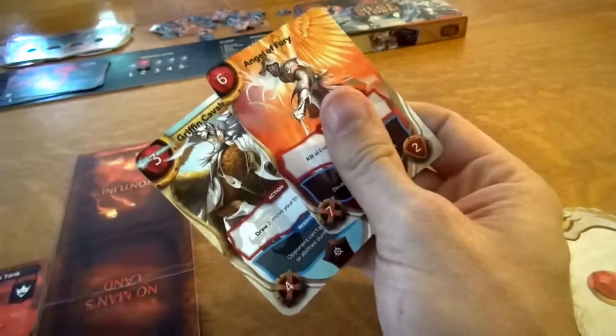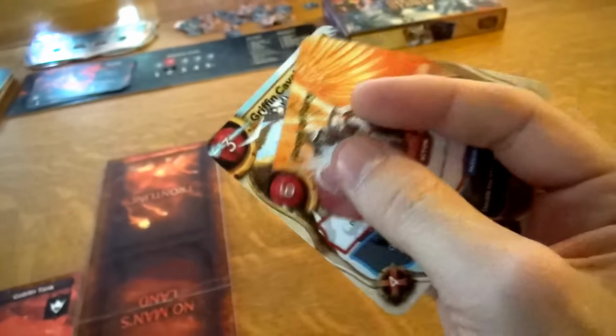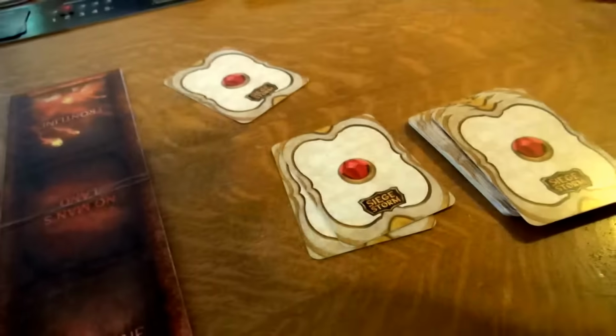And now it is my turn. Now, at the beginning of the game, I had a starting hand of 2, which I could have mulliganed if I wanted to, because in the early game I want low value cards. In fact, I think I would have put these at the bottom of my deck and drawn 2 more as part of setup. So let's see, do I have some?